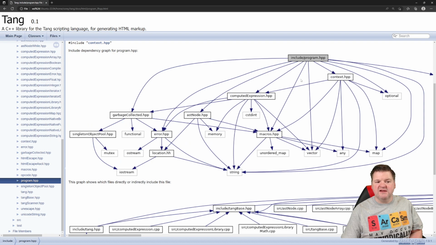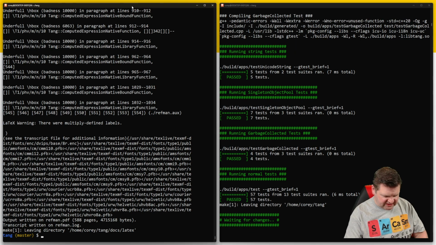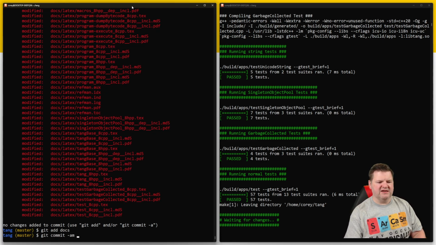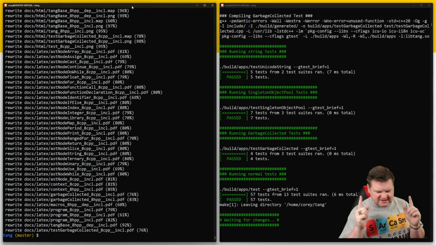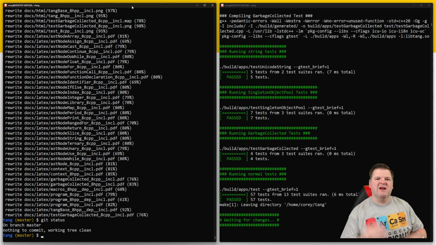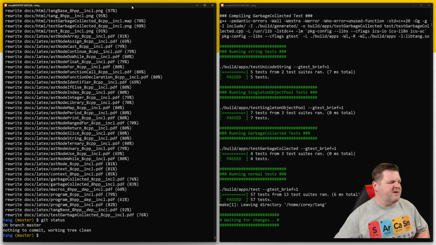Anyway, that is helpful. Now, I'm going to go ahead and, again, get status. You'll see a lot of docs. So git add docs. Git commit, update docs with .hpp cycle removal. The only reason I'm doing this is because we're probably going to need to use the docs at some point today, so I want the changes on there, but I don't want those changes cluttering up if I say git diff, for example. Okay, fine. We have committed that.